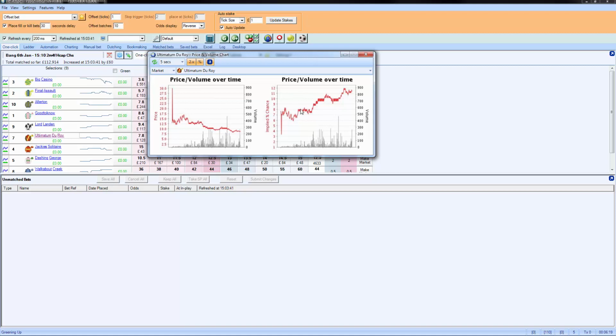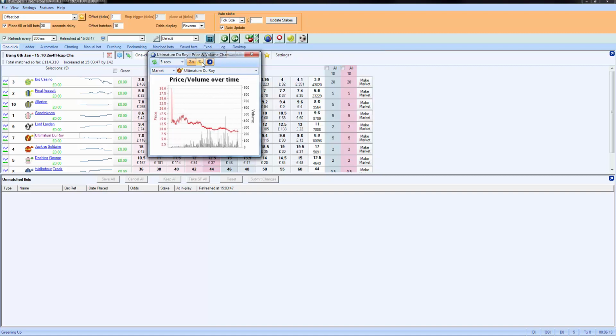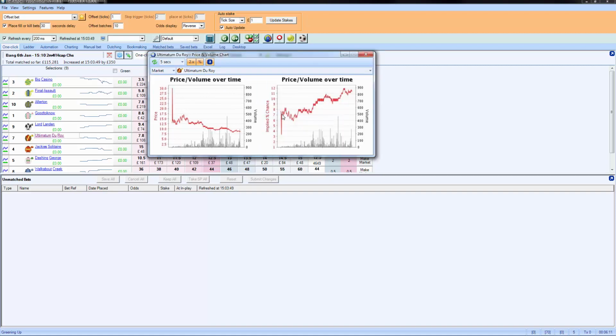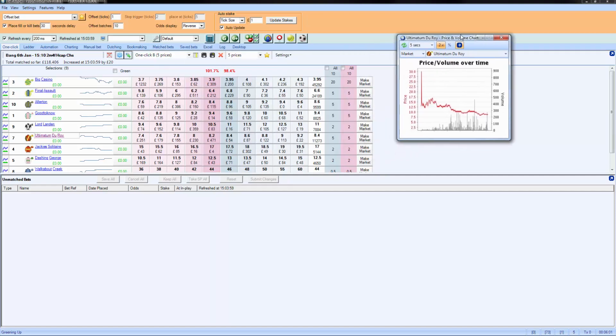And you can see that basically people think the chance of this horse winning the race is getting higher and higher. It's up to you whether you want to use one chart or both. This gives you a slightly smoother interpretation of what's going on in the odds. The odds can move around a little bit, but this is basically telling you that people think this horse has a better and better chance of winning this race.